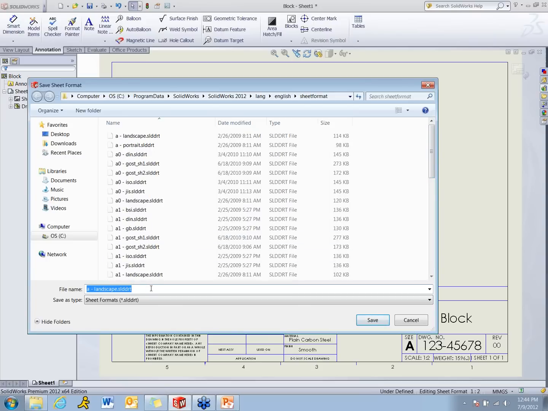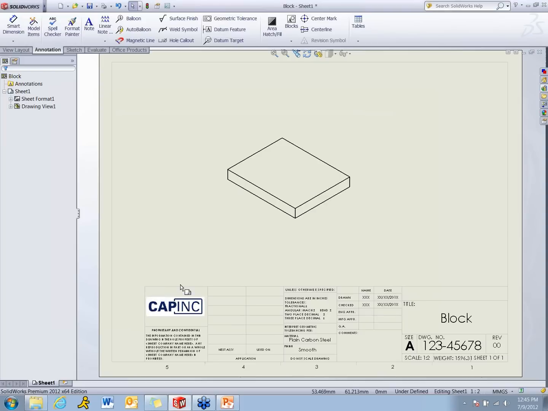Like if you want one sheet format for sheet 1 and a different one for sheet 2 through 8, you would want to have these as different names and be able to replace them on the fly. So you would need to have different names for them. So we're just going to call this webinar. There we go. That's our webinar sheet format.